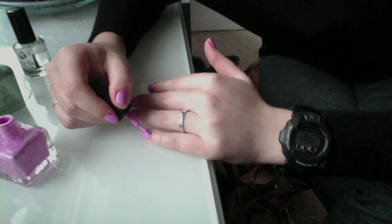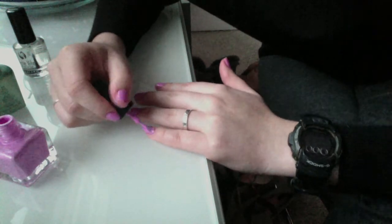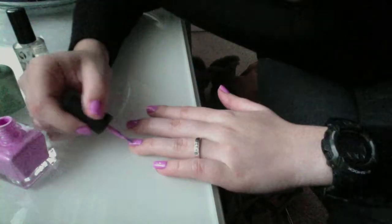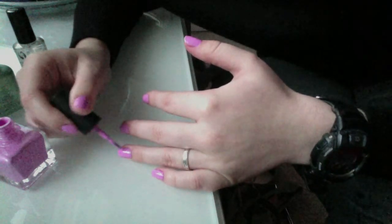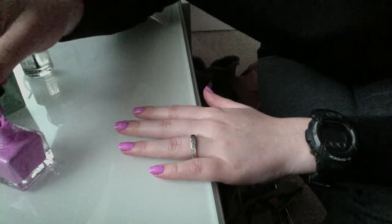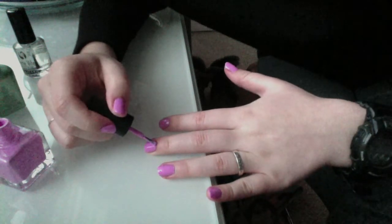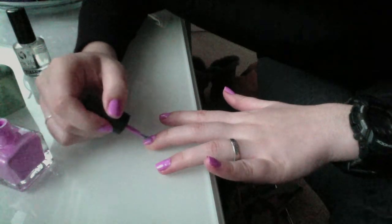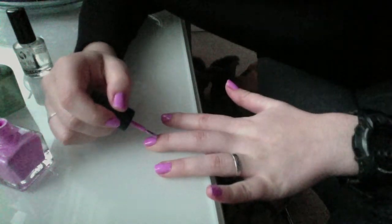Just using my same method as before. I feel like the second coat is a little easier for some reason. For me, maybe. So I'm just going to cover up the little spaces where I missed the first time, which is also a good thing about putting on a second coat. And it's a little easier to stay within your nail. So just hiding those little nail spots. You can still see my nail through. And just kind of gently going over it.